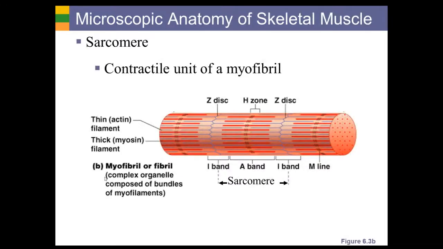So we're going to do that. We're going to take the sarcomere apart, and then we're going to put it back together. So we've taken it apart. Here's a blank sheet, starting with a blank sheet of paper, and then we're going to start constructing our sarcomere. You may want to use, it's not required, but you may want to use a blue pen and a red pen. Some students choose to do that. So I'll give you about 30 seconds to get your blank sheet of paper, and then we'll continue.